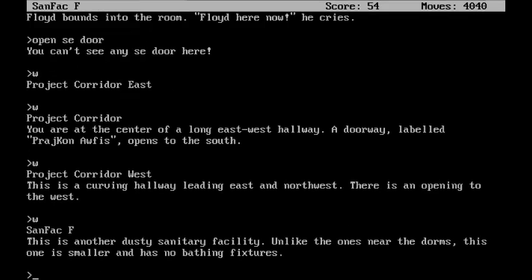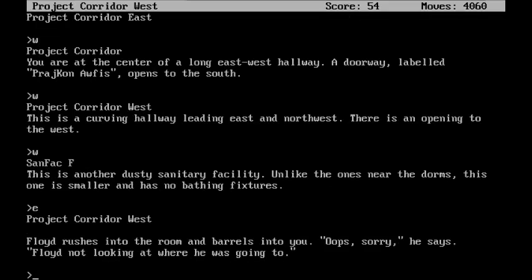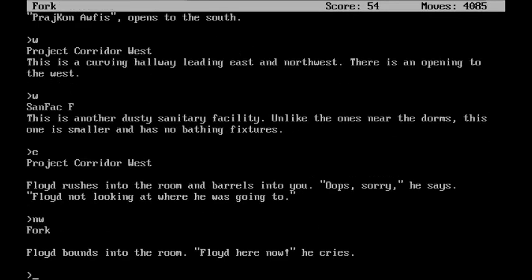Sanfac F. This is another dusty sanitary facility, unlike the ones near the dorms. This one is smaller and has no bathing fixtures. So basically, this is like where people work. We go east, and we go northwest, and we go back to the fork. And if we go west from here, we go back to the tram. So basically, we've now done kind of a loop around the complex. And the southern arm of this loop around the complex is the stuff that we hadn't actually seen yet. We've now pretty much seen almost every location in the game.